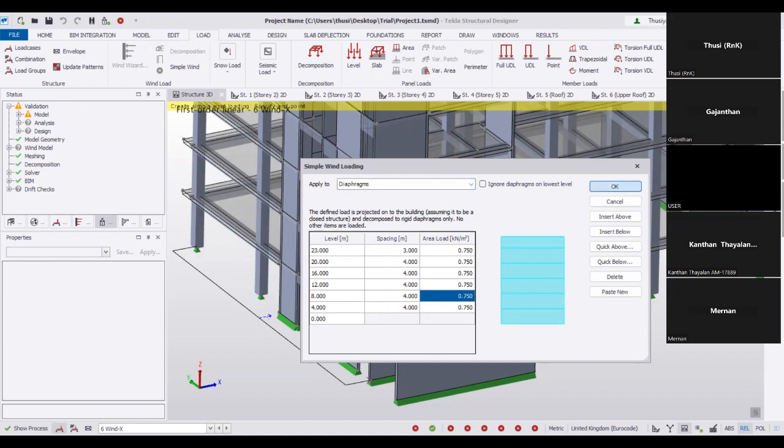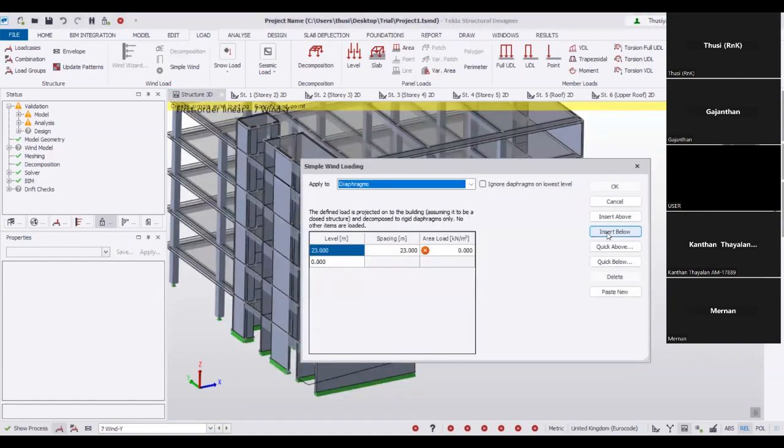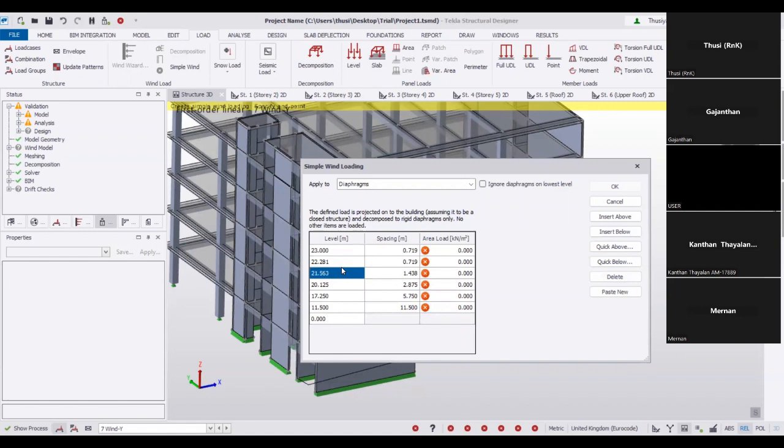Okay, now I go wind Y, right? So simple wind, select the point from here to here. Similarly, at the levels 20, 16, 12, 8, 4, 0.